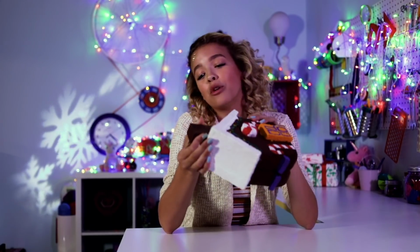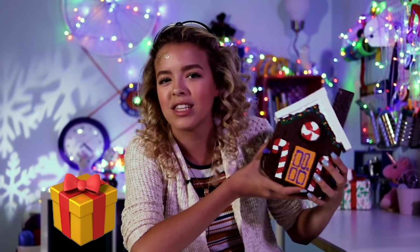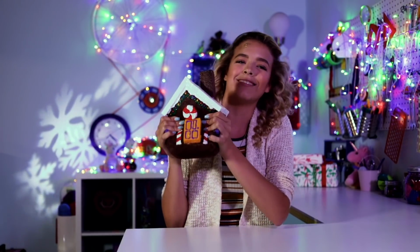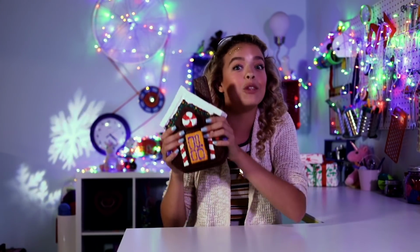So it could be decor if you really want it to be. And it's just a great way to just be like, it's okay, it's okay. And if someone in your family is more stressed out than you, you can just put this in a box, because they've been probably stressing out and not having this and they're probably going insane. So you're stressed out, but you're still in the spirit. Squishing your stress away.